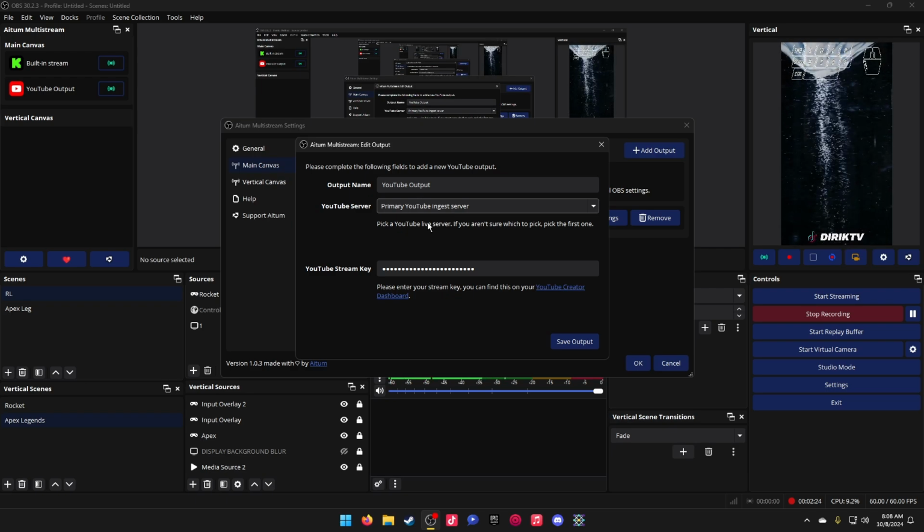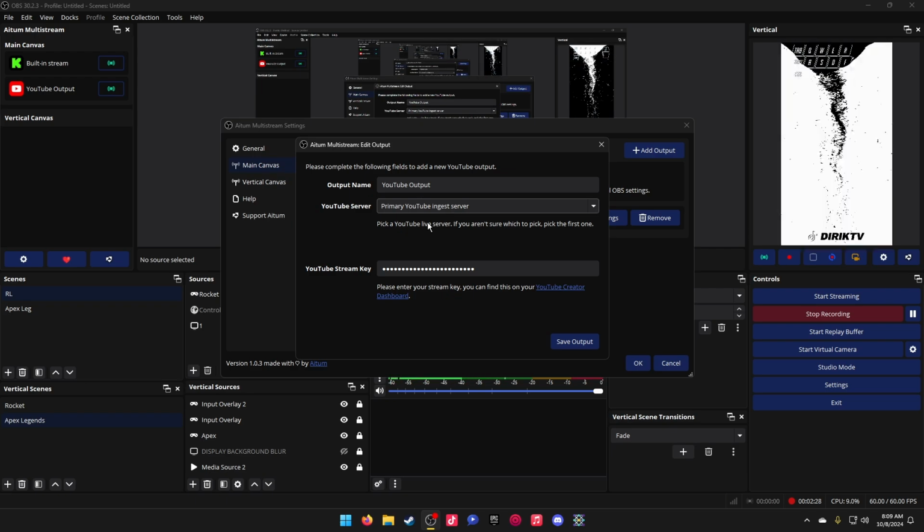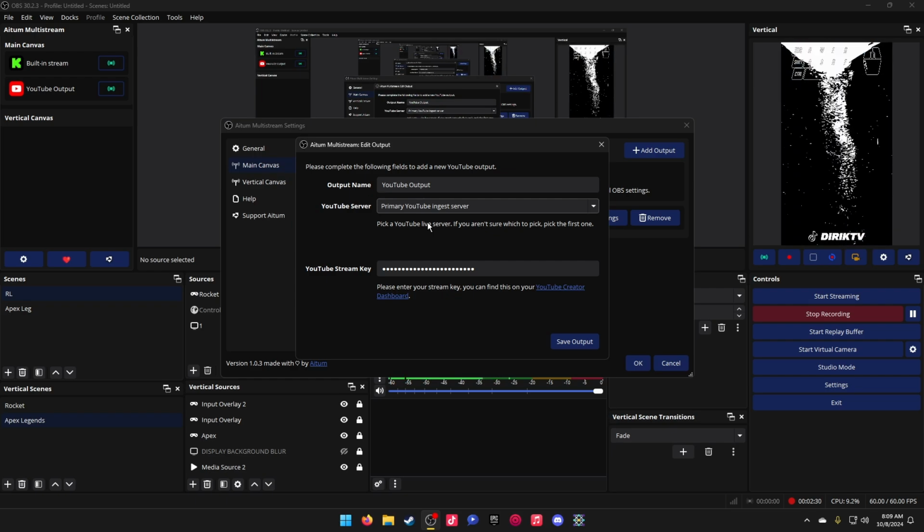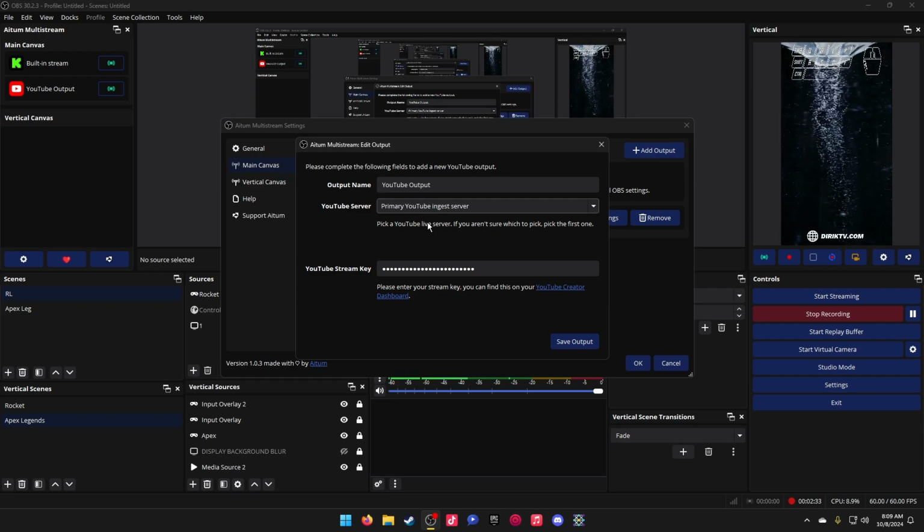You also want to make sure when you set up your stream key that you do get, like, say 1440p. If you don't have a big channel, you might want to do that, because what happens is YouTube uses the VP9 codec. I'm not sure if they still use it on everybody's videos. They might have, but most of the time what used to happen is you used to get lower quality codecs if you stream 1080p 60 fps. But if you change your stream key to be 1440p 60 fps, it would automatically use the VP9 codec on YouTube, which makes your video a lot better. It was way more clear.